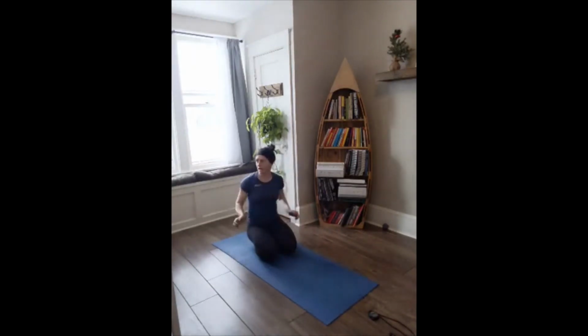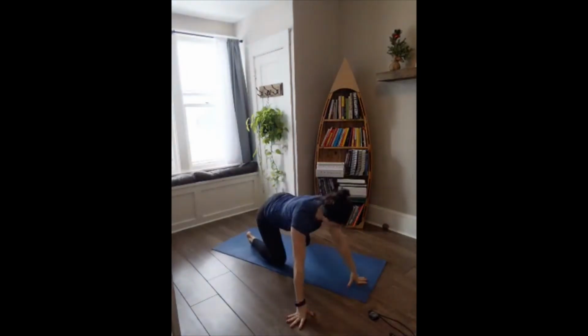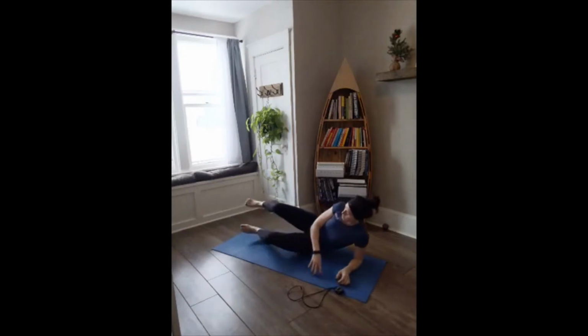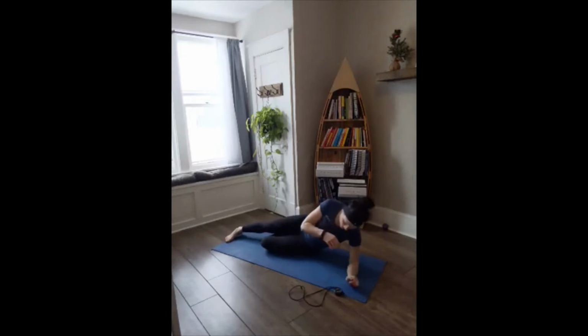And release. Shake it out. Okay. Moving into that side plank. So I'm going to go on my right side. And I'm going to use a kickstand. So what we're going to do is have the right arm down. Bend into that right leg. Kick that left leg out straight. And we come on up.